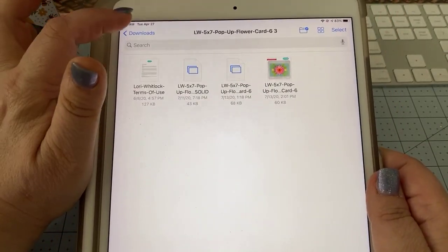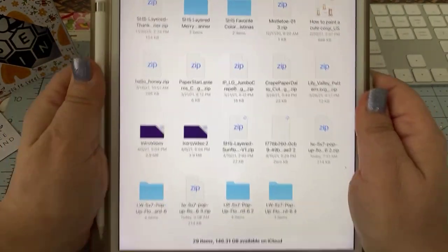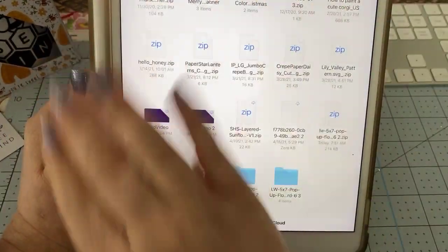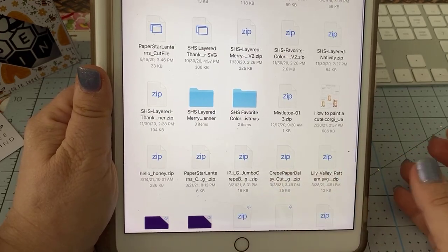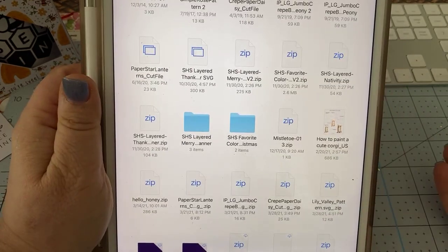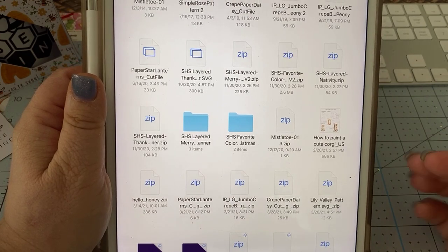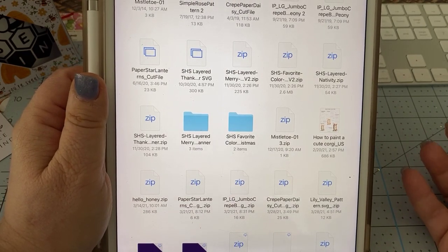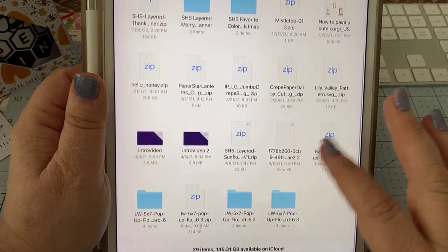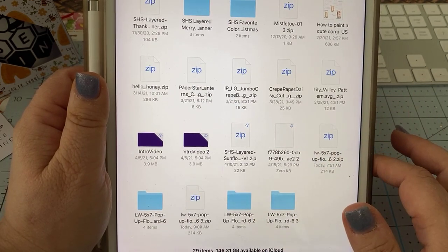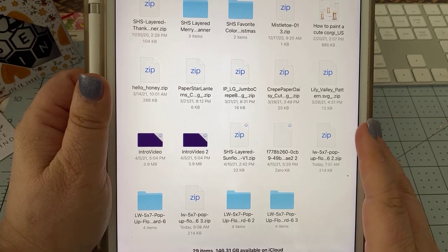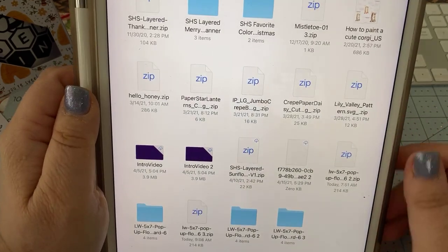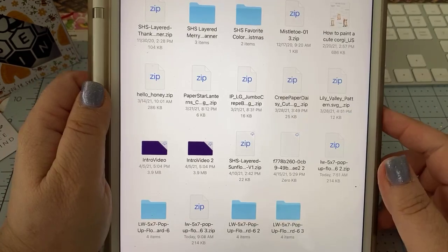So I have unzipped this folder. And by the way, I saw Shirley saying, I got a message that I had used up all my iCloud storage. That's very easy to do. So I would suggest when you have some time to go back and clear out your iCloud drive, because iCloud is a little bit of a misnomer.